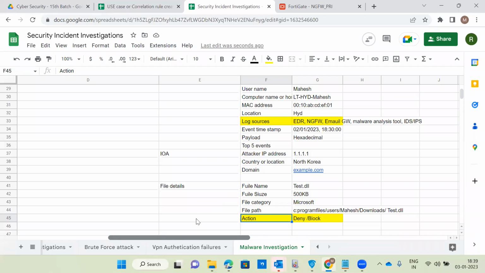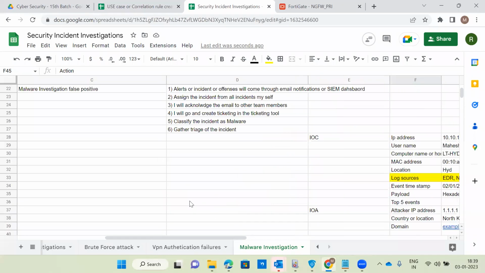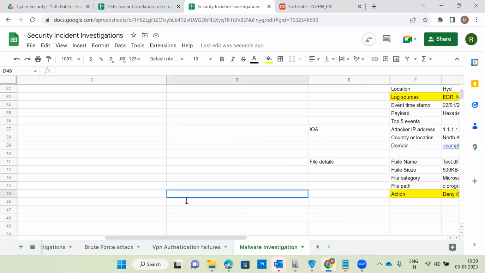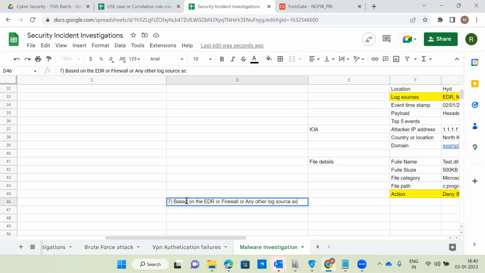So the seventh step is false positive, based on the firewall action or EDR action, or any other log source action showing deny or block, or reset, allowing or blocking.